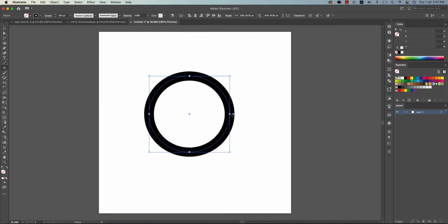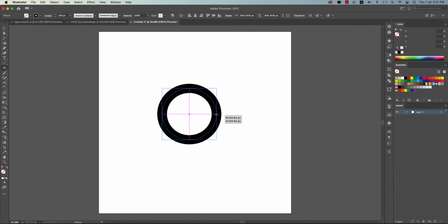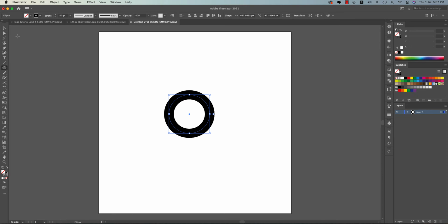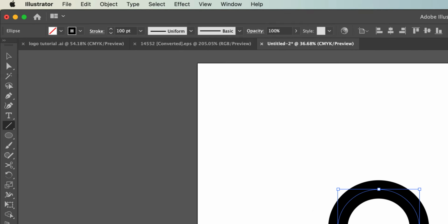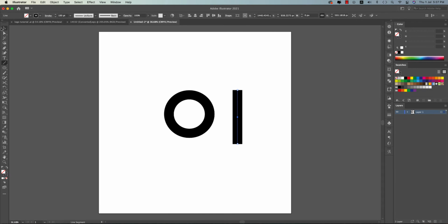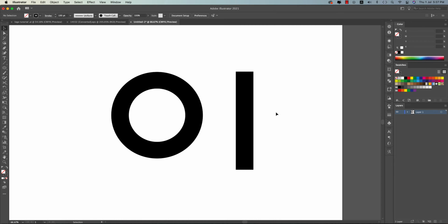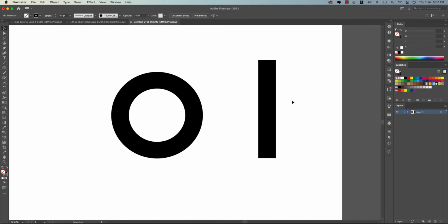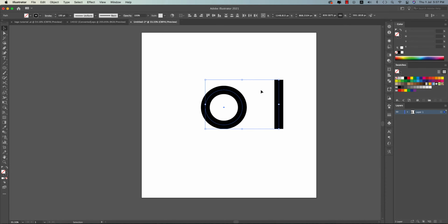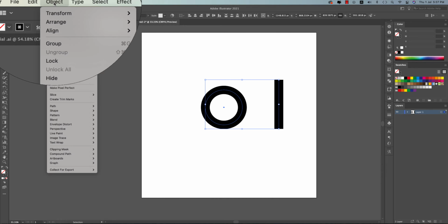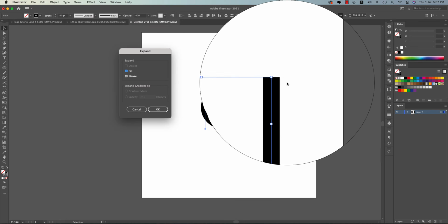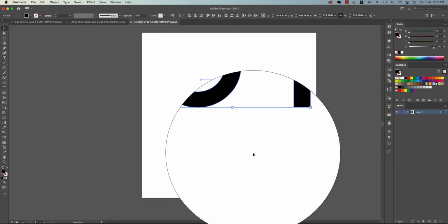Okay, make the circle size smaller by pressing and holding Shift and Option or Alt button. Okay, that's good. I'll make it a little bit smaller. And now going to the line tool and drawing another line. I want to make this one the same border thickness, that's why I just draw this one at a time. Okay, selecting these two stroke modes and going to Object and Expand, and okay.